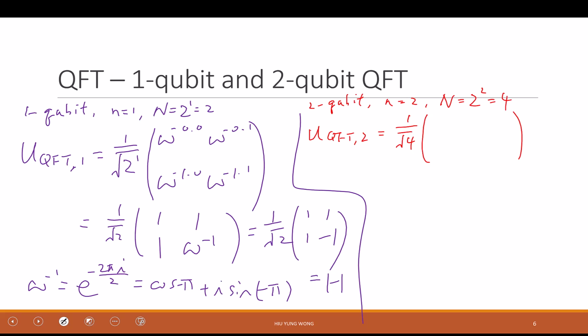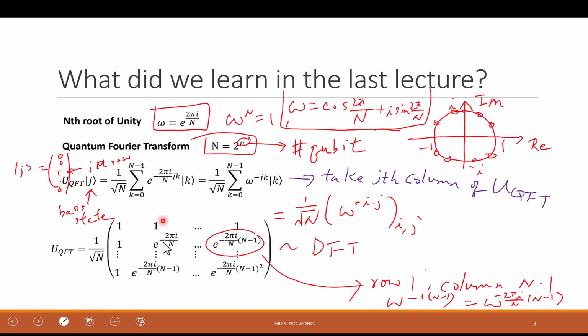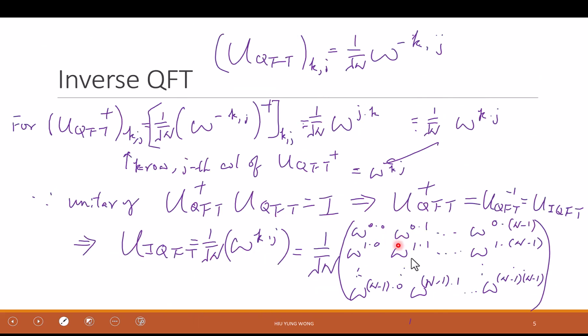And I already know that, right? You can go through the math, but I'm trying to show you how to get it easily. 1, 1, 1, 1, I knew that already. 1, 1, 1, I knew that already, right? What is the relationship when you go from here to here? Take a look. From one row to another row, you times omega to the power of that column, right? And same going from left to right, you times omega to the power of that column, right?